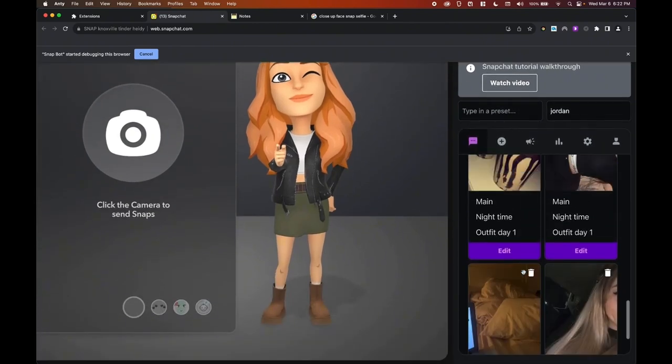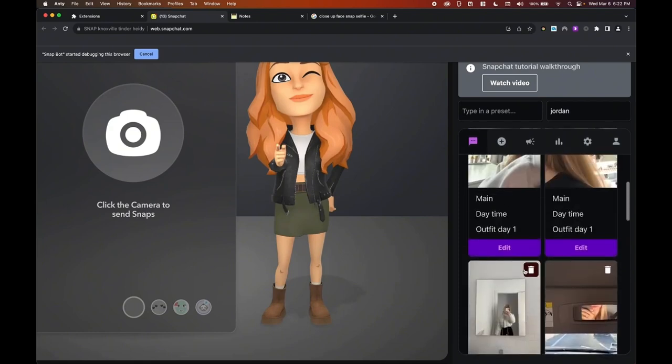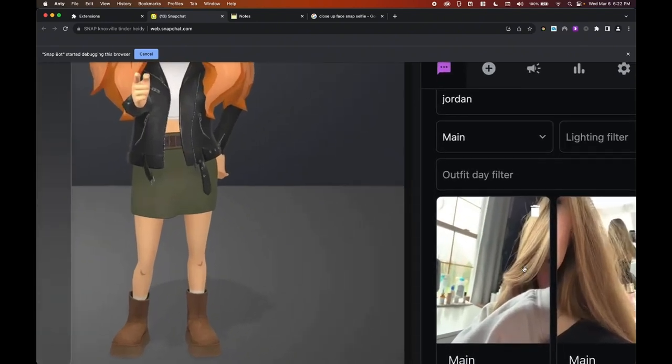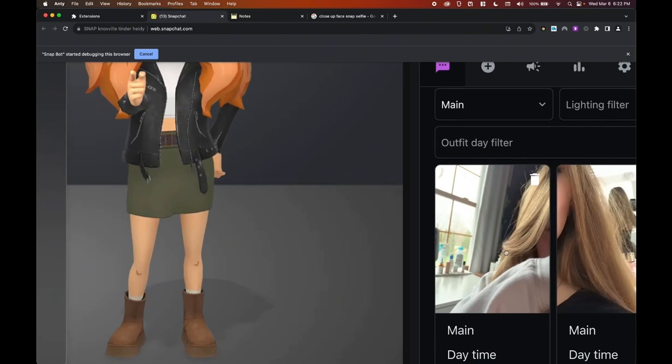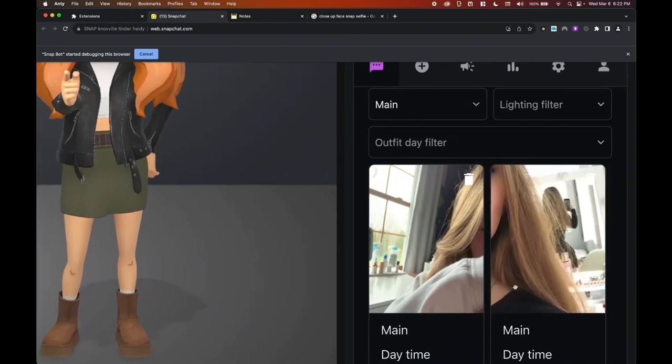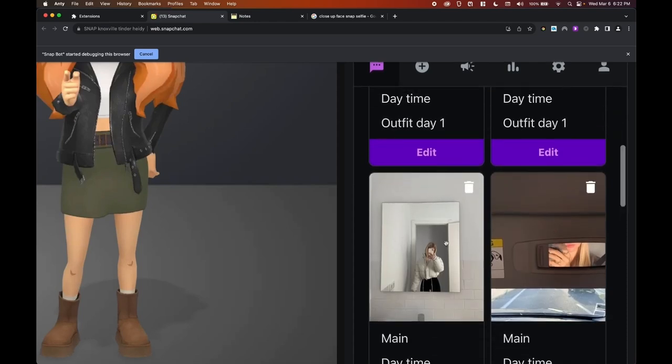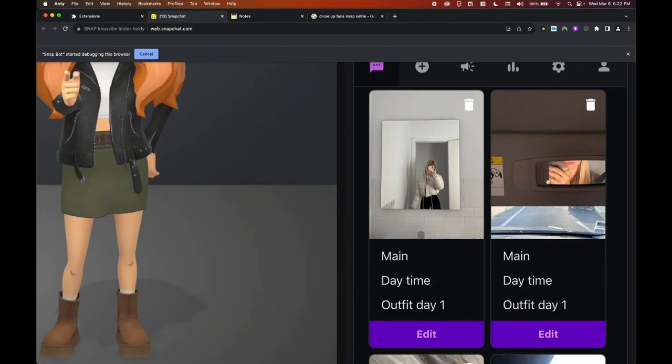Okay. Let me see what's going on here. Alright, so this looks like a very realistic snap. No problems with this. This also looks very realistic. No problems with this. Suddenly we're in a different outfit. I have huge problems with this. Suddenly we're in the car. This is terrible. It won't match the activity the AI says that she's doing.